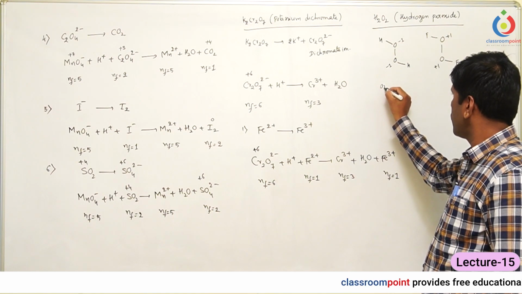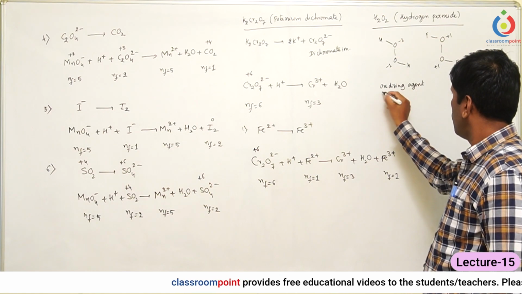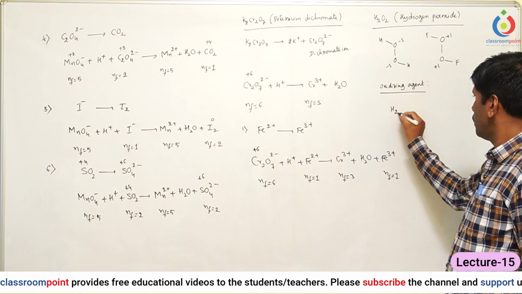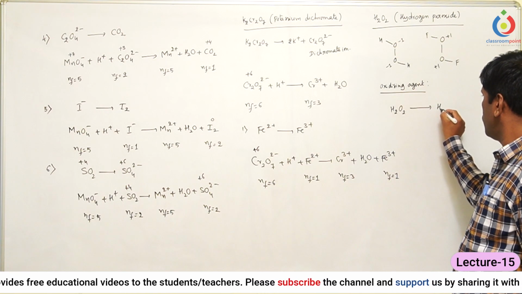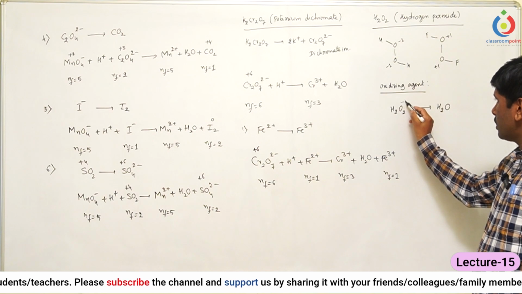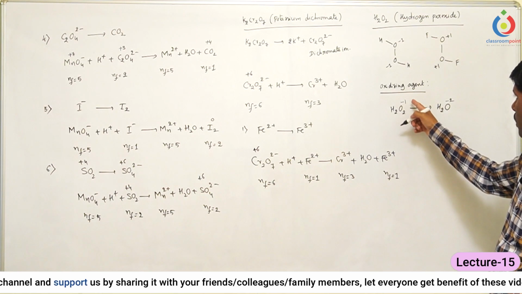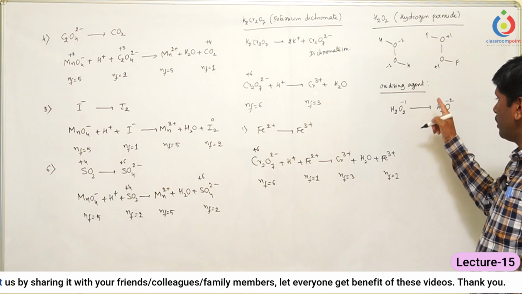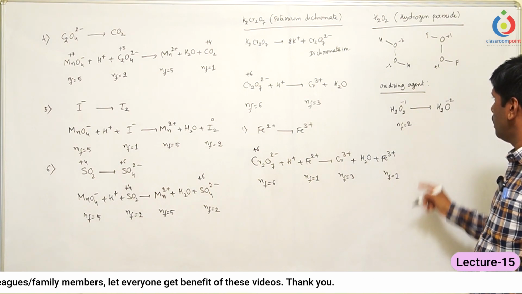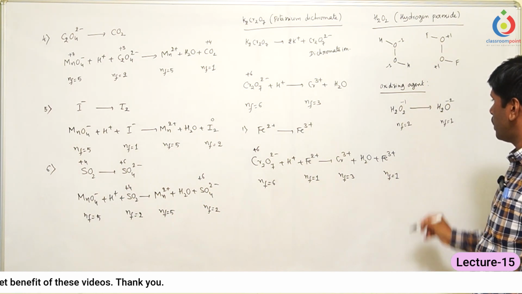So let us see how it acts as the oxidizing agent. Oxidizing agent means it has to get reduced itself. So H2O2 changes to H2O when it is acting as the oxidizing agent. Because here oxygen oxidation state is -1, here oxygen oxidation state is -2. So its oxidation number decreased. -1 to -2 difference is 1. Like that, 2 oxygens are there, so n factor value equals 2. -2 to -1 value is only 1, so here n factor value equals 1.